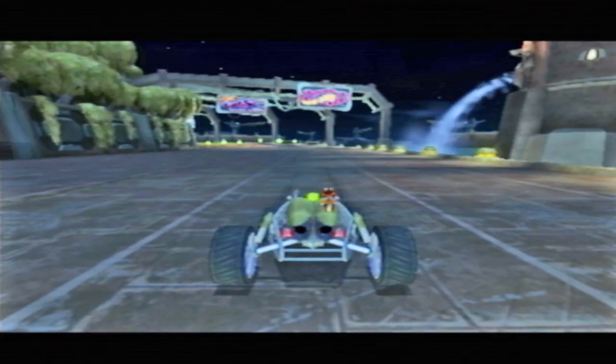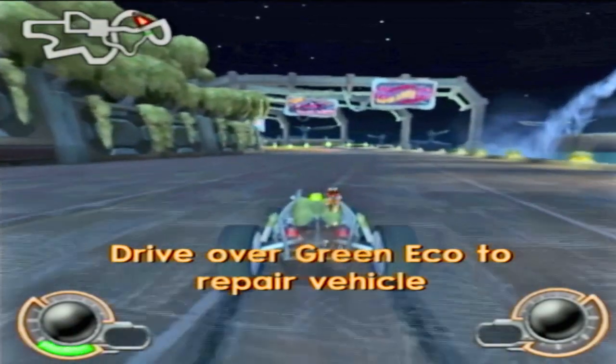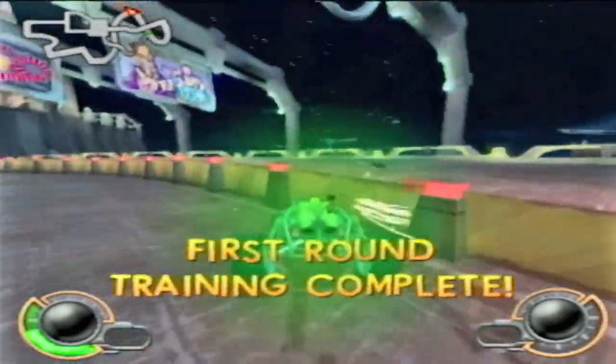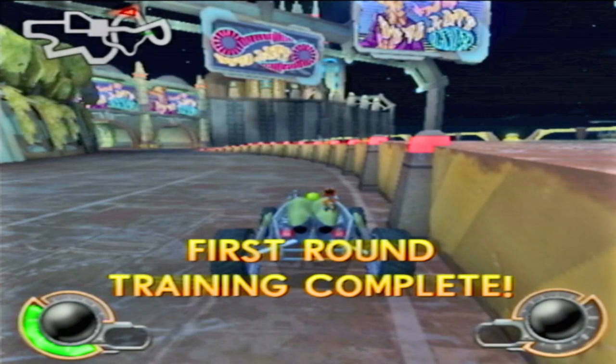Good! Feel the controls? Your racer has great steering response. And trust me, you'll need it for some of the more challenging courses. Green Eco powers your vehicle's damage control. When you pick up Green Eco, you repair damage on your vehicle. Not bad. You finished your first training. Get ready for the next round.